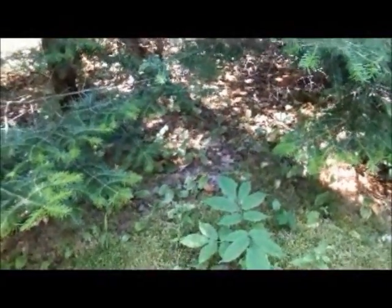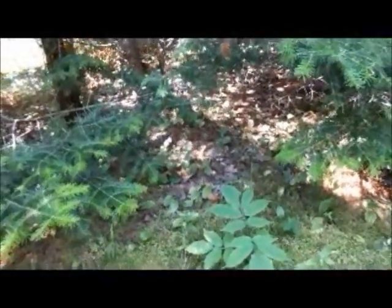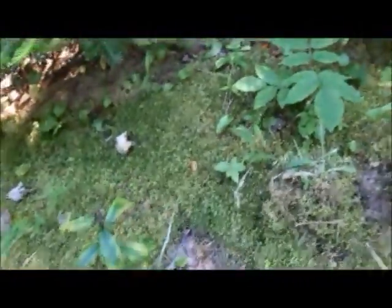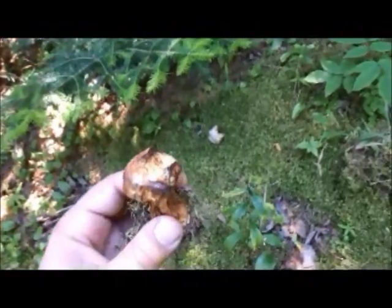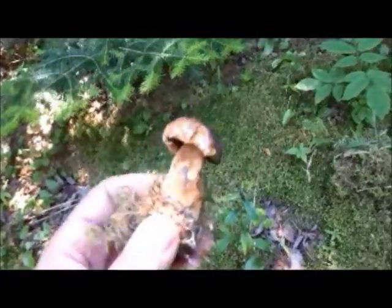I've been teaching people about identifying boletes and how to tell safe boletes from bad boletes. I just came across several here. Here's one I just picked out of this sphagnum moss, and my dog Willowisp is helping me. Got another one right here in the ground. You can see on the top of this bolete, it's been eaten away. Slugs love boletes, many insects love boletes. However, these are no loss. You can see the almost characteristic really thick stem — not all boletes have that.